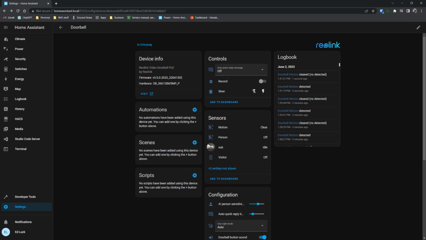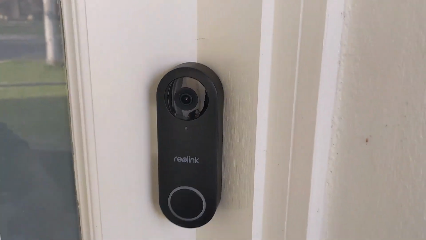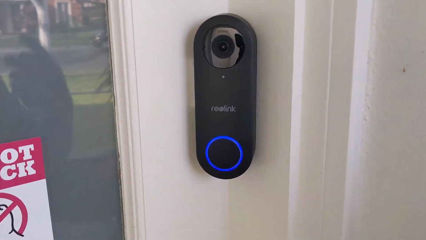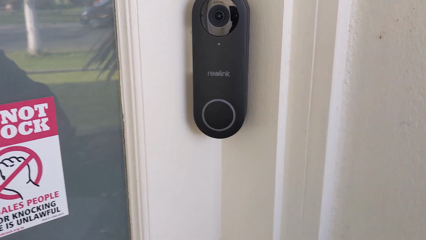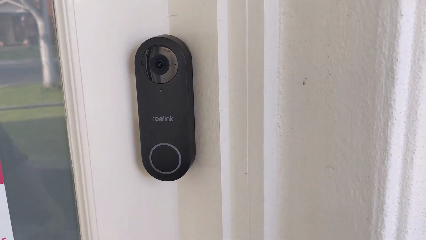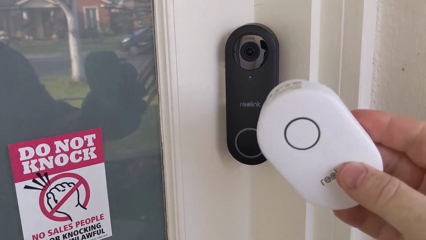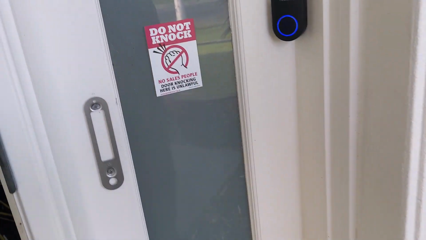Now I'm going to show you on my phone just how good and instantaneous the doorbell ring is. Right, so here's the doorbell. It's PoE. I have had to cut holes in my wall to get the Ethernet cable run down, but I do a lot of wiring anyway. But there it is. It's working fine. It does automatically glow when someone walks in front of it, so it has that presence detection. And it comes with a doorbell ringer. It's pre-paired. The doorbell ringer is very loud and instantaneous.